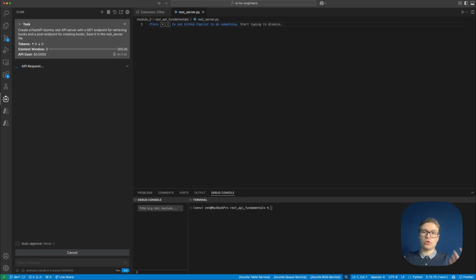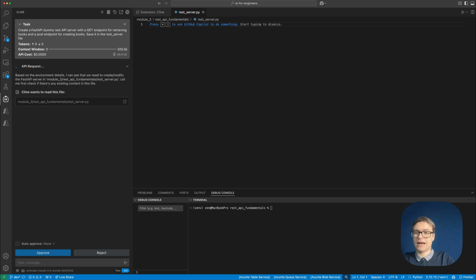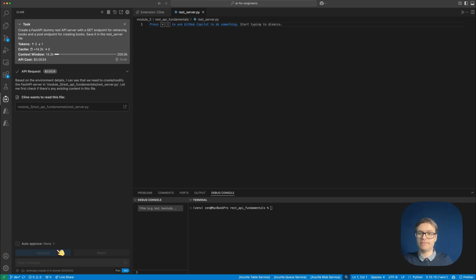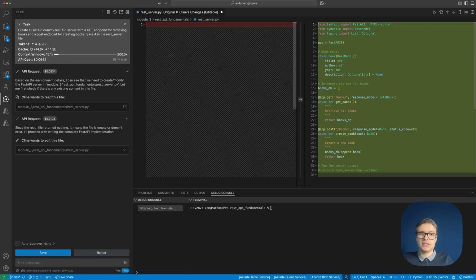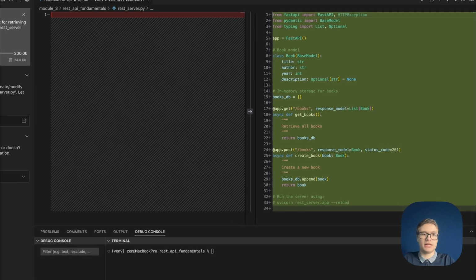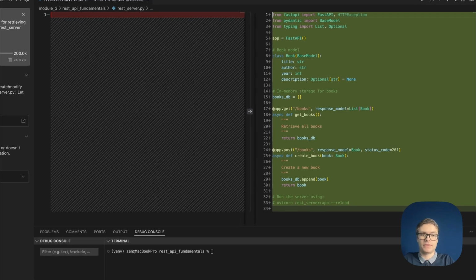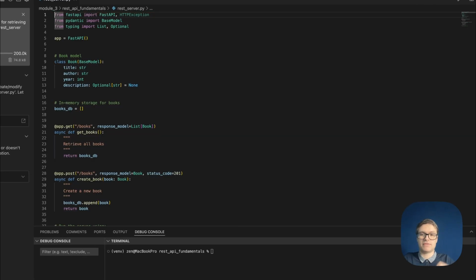And this is going to show you some of the agentic capabilities of Cline already, because it doesn't just give you a large language model output. It is also able to immediately edit a file that's inside of your editor. So you can see now it wants to read this file. I'll just approve it. There's not much in the file at the moment, so it can just start off from scratch. And indeed, the file is empty. So on the right, you can see now that it is creating that dummy API, which looks good to me. I'm going to save that.